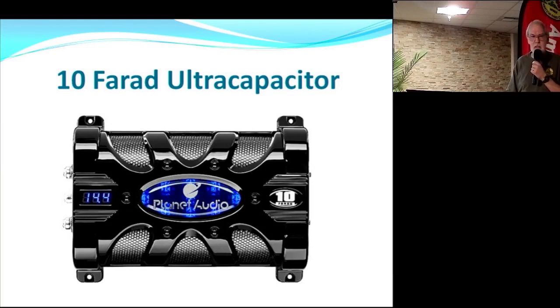Yeah. That's pretty amazing. And that's not the biggest one you can get either. They have 100 farad capacitors, supposedly, for your audio car stereo. The inrush current on that must be pretty phenomenal. I mean, you're looking at almost a dead short for milliseconds or more.